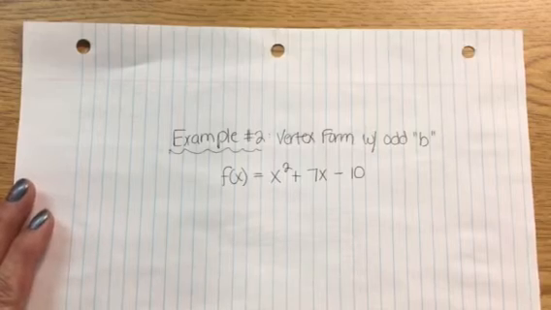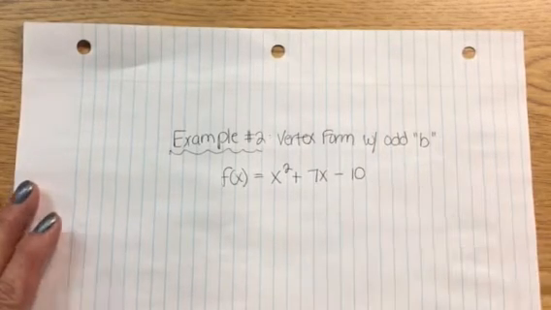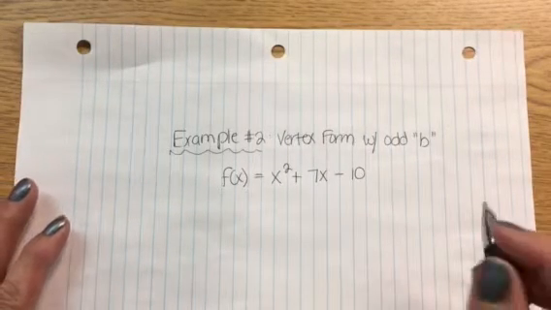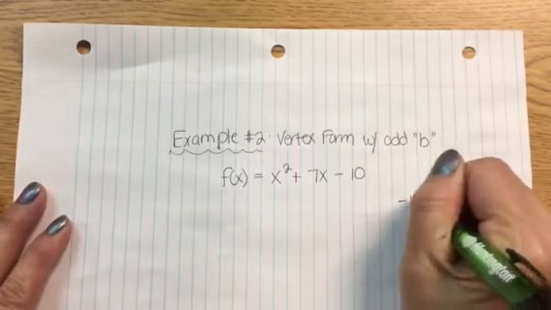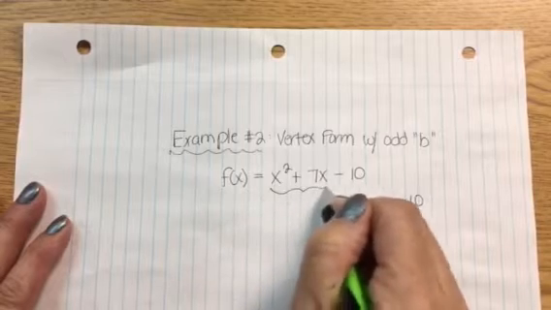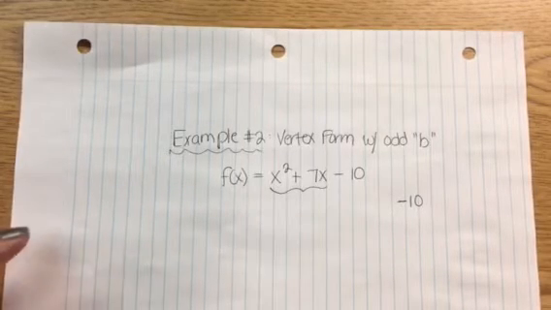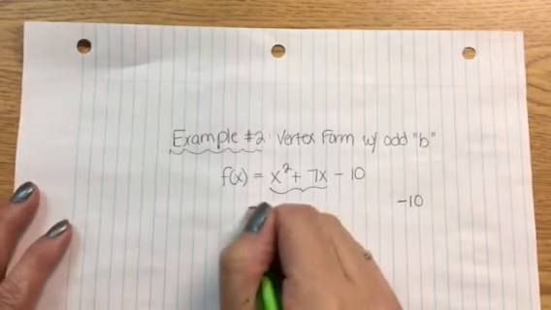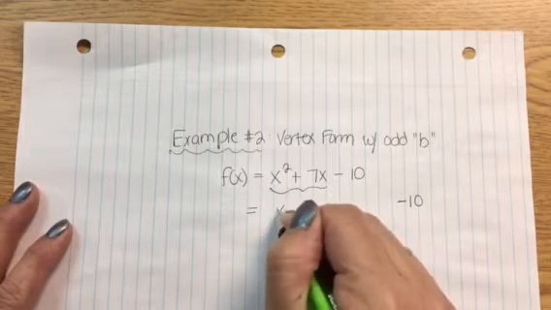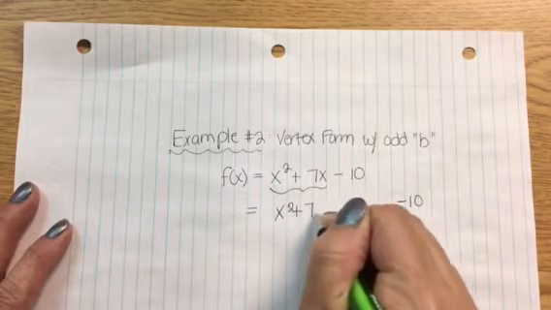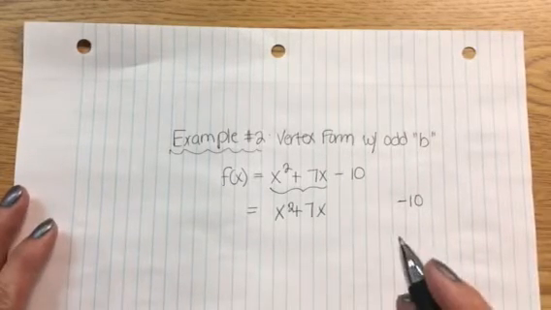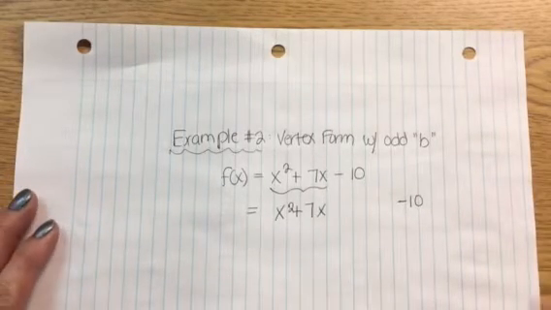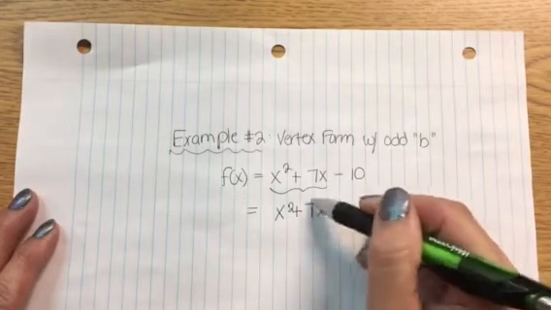And so clearly that's not a perfect square trinomial because this negative 10 is not a perfect square. And so as usual, we'll take that negative 10 and just deal with it later. We just slide it down and focus on the parts that have the x's, the x squared and the x term. And then what we try to do is figure out what we could add. This turns out to start nice with an x squared, so it makes it pretty easy to complete the square if it weren't for the fact that the middle term is odd.